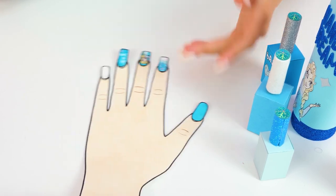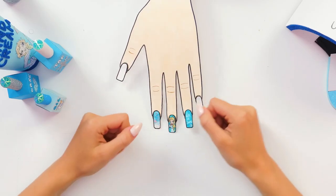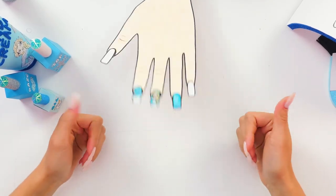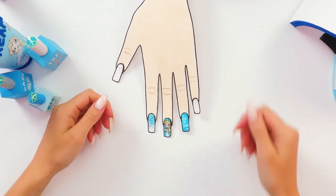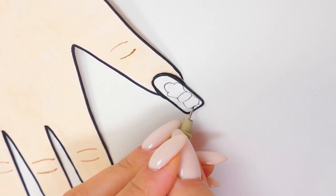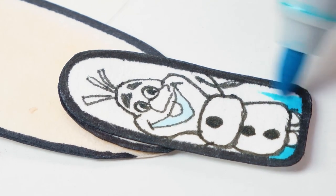You don't like this color? I'll fix it! The paper nails — it's just a piece of cake! Here we go! What do you think? Awesome! Then let's draw some art here too! It'll be a cute snowman! Everyone sing along! Do you wanna build a snowman? Come on, let's go and play!